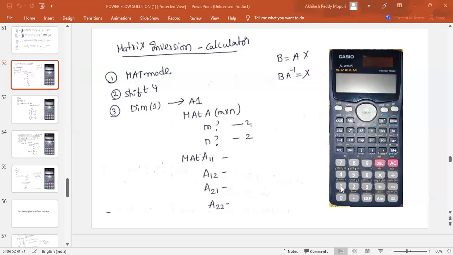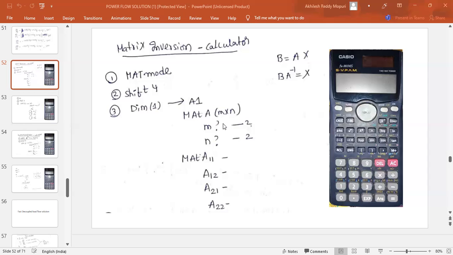That is A for number 1, B for number 2, and C for number 3. You can store the dimensions in any of the matrices. Suppose I am using the name of the matrix as A. So I am pressing 1. After pressing 1, it will ask MatA M cross N, M question mark. You mention the number of rows in M, the number of rows in the matrix you are doing.